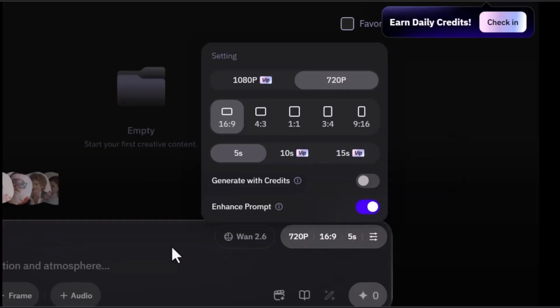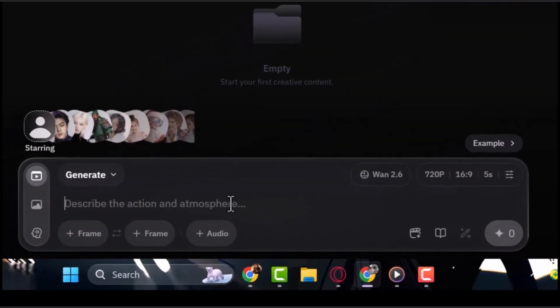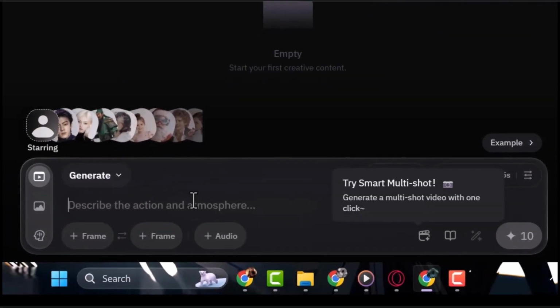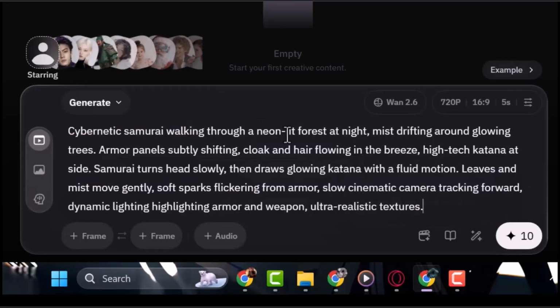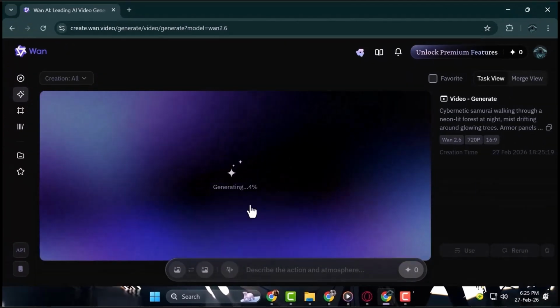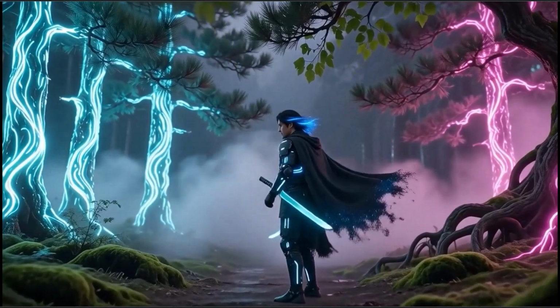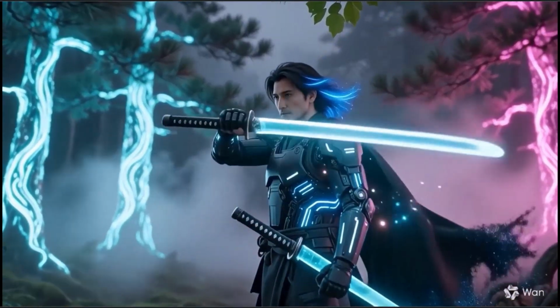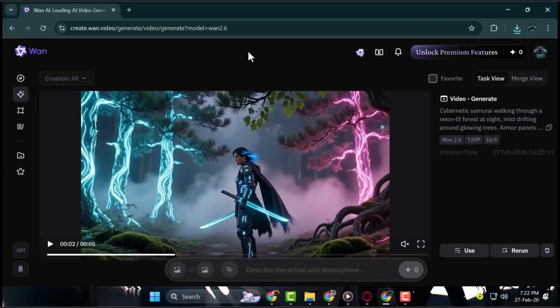Step 5. Now upload your image. Or paste your prompt into the text box. Try to describe your scene clearly so the AI understands what you want. Once everything looks good, click Generate. In less than a minute, your video is ready. The results look great, smooth motion, solid quality, and in many cases, even built-in sound effects that make the video feel more alive. Now just keep in mind, free downloads may include a watermark, but the unlimited generation feature is what really makes this tool stand out.